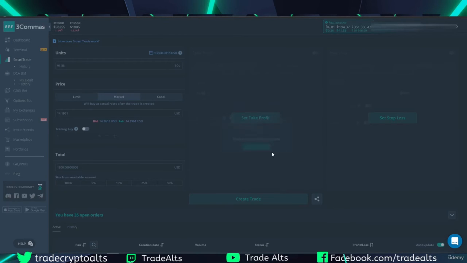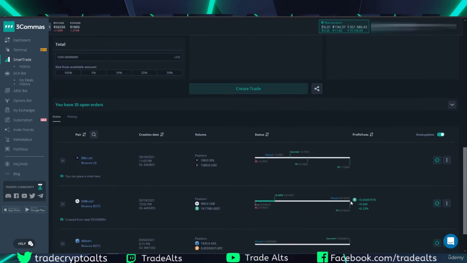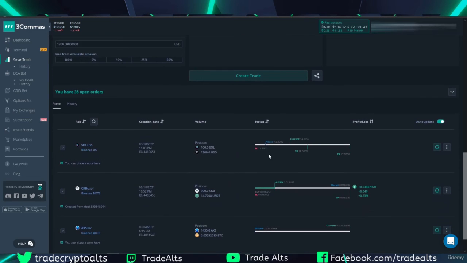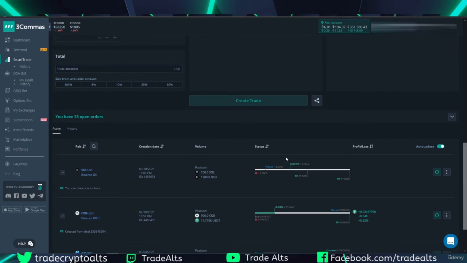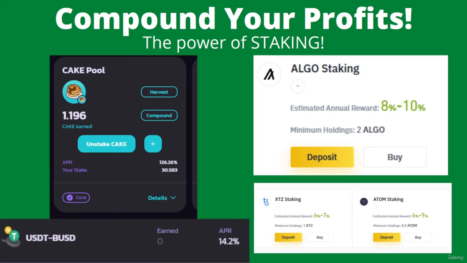If this setup is acceptable to you, you click on Save Changes. You could have done this all together in the first step, by the way, but I just chose to do them separately for you. And look at this, it sets up the trade for you in advance. Price is $14.16, you haven't filled your order yet, it's sitting here at $13, but you have created an entire trade setup from 3Commas without having to go to your exchange. I wanted to show that to you while I was here. That smart trade was kind of an unplanned bonus, so hopefully you got something out of that.